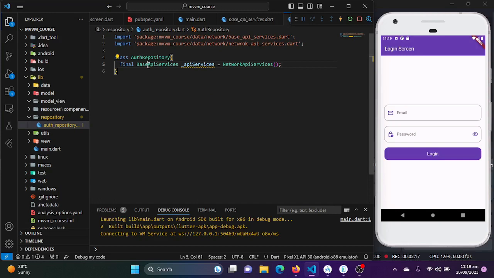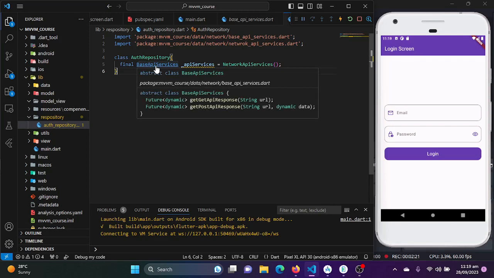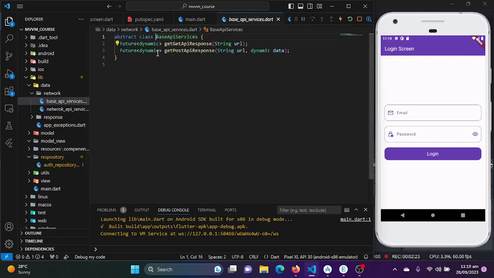Now we have defined our base API services, which was the abstract class, and here we are handling our get API response and post API response.